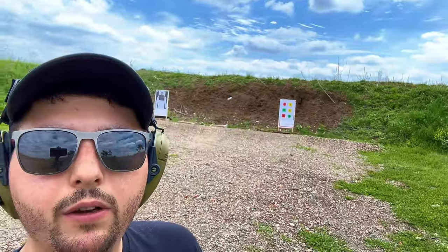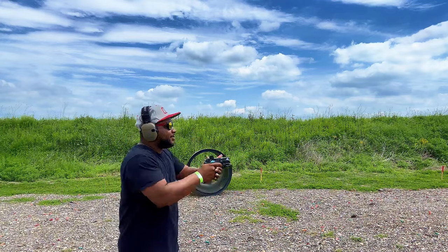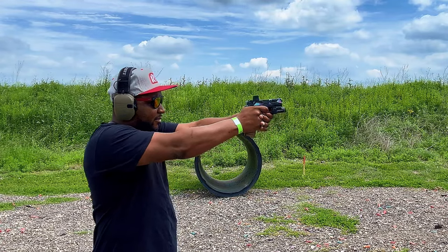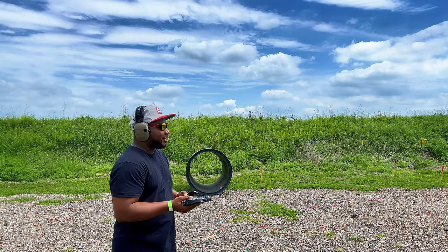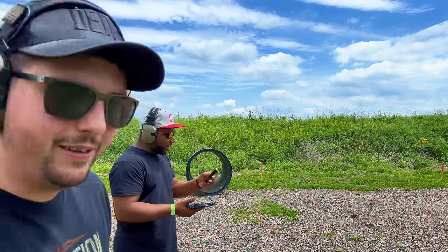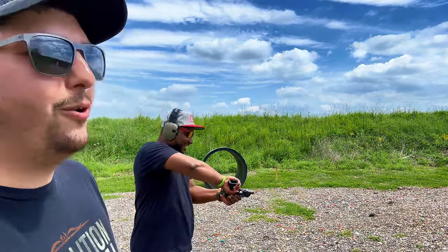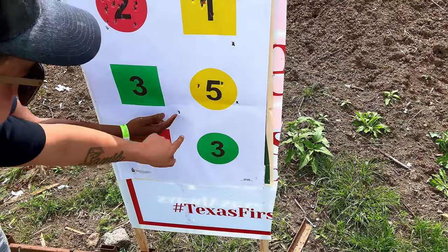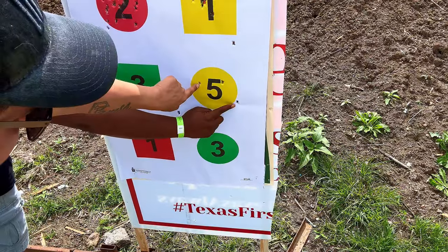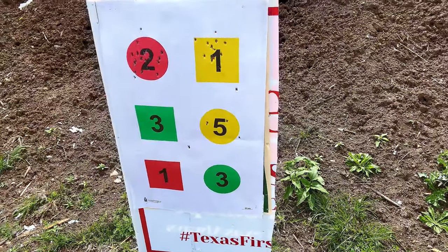My first thought so far shooting these two: I do think the 48 might be less recoil for sure. Y'all will be able to see the gun in the footage, but I do think the 43X has more recoil. Let's move out to 20 yards. We're now at 20 yards — I'm gonna let Run It shoot this one and I'm gonna do five on five. Oh, you got two keyholes — that thing is keyhol ing. Both of them? That is a straight-up keyhole, that is almost a keyhole, that is a keyhole, that was a keyhole.